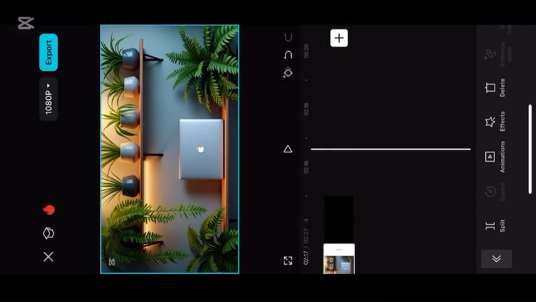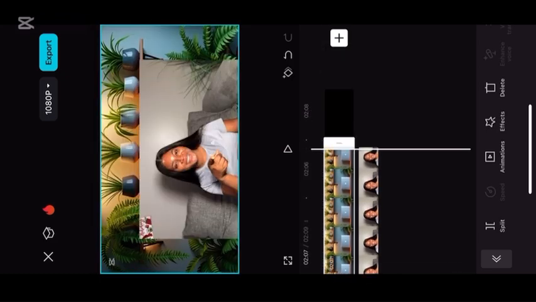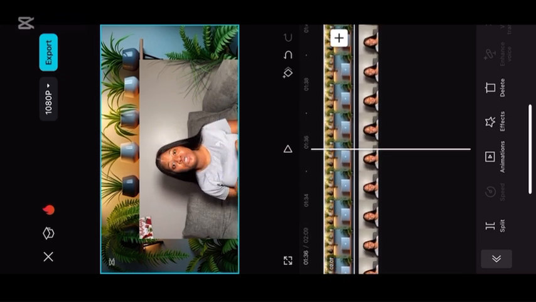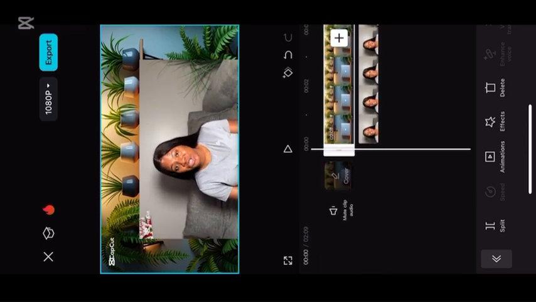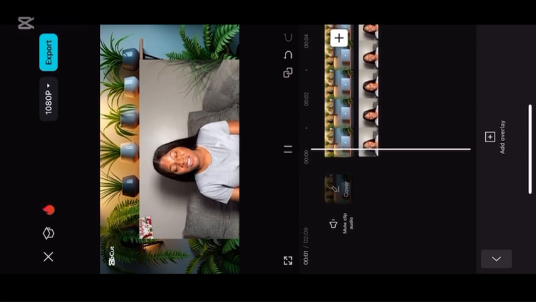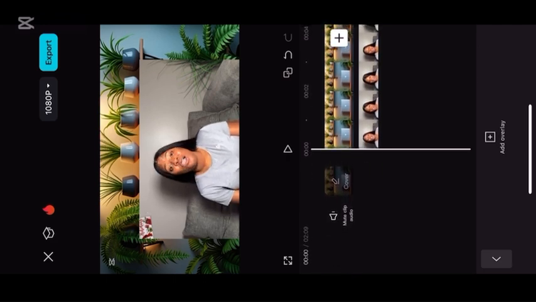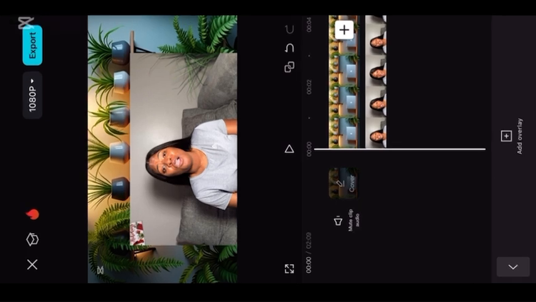So I'm going back to adjust the AI picture and my video to be the same size. Don't forget, the AI picture should be your main background and your video should be an overlay. It should be an overlay, guys. So at this point, I have added my video and I played it to make sure the sound is working. The next step is for us to remove the background of my video.